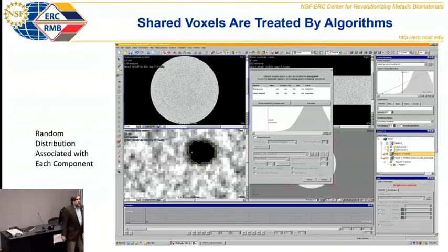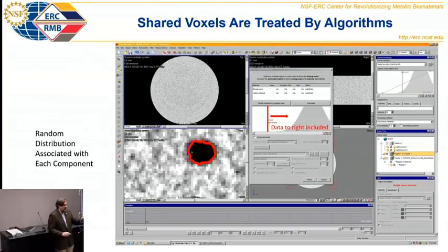What's the size of that hole? There are algorithms that exist that actually go in and say, hey, this is a black pixel, black pixel, black pixel, black pixel. And then the other ones are a lot lighter gray than that, and it can kind of draw a little circle around that. But as we mentioned earlier, when we have voxels and pixel resolution, sometimes there's overlap between what's in there. But since we know that on the edge of something there's this gradient, if you remember back to the blue, we knew it was kind of purple in the middle, and then it was kind of light blue on the outside, we know what happens in the physical world, so people write algorithms to deal with that.